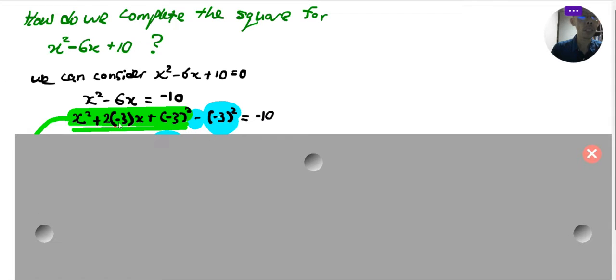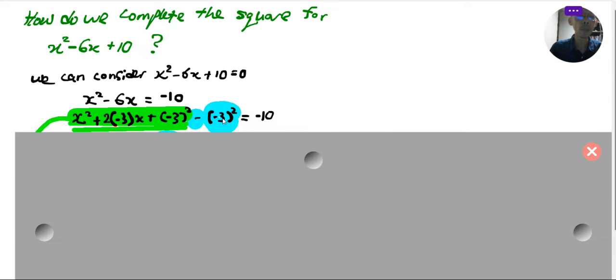So right now, we are going to complete the square. That is x squared plus, there's always going to be a 2, so you put a 2 outside, and the x, and then in the middle must be -3. And the -3 must be squared. But if I do this, I'm basically adding 9 squared here, and then this equation is no longer balanced. So I have to balance this by -9 squared here as well.